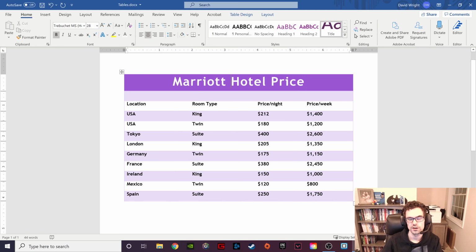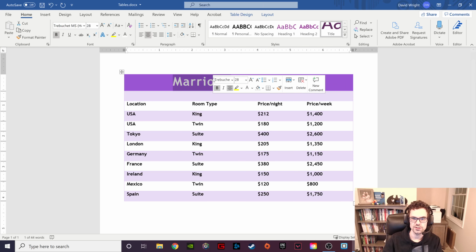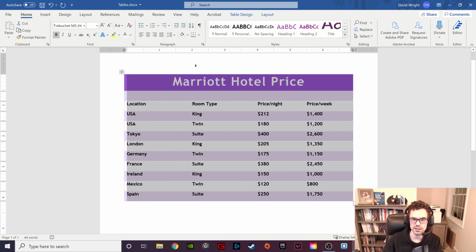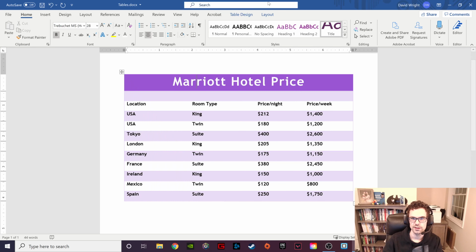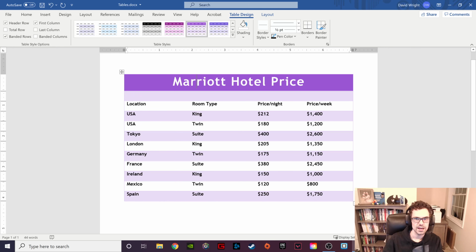presentation for information. And the way that you always get these two tabs to show back up is if you just double click into the table, or if you highlight any information in the table, that's how you interact with it, okay? So as long as I'm in the table, these two tabs show up, okay?